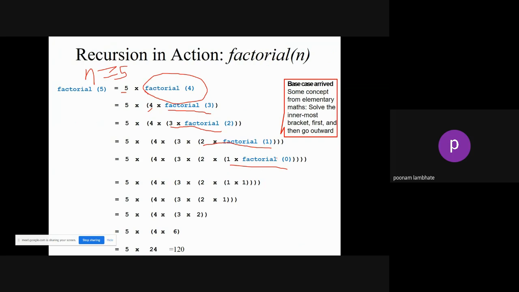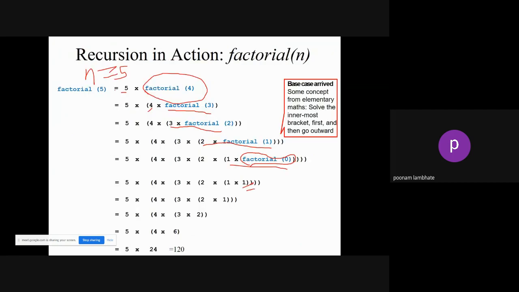Factorial of 0 is 1. That is your base case when n is equal to 0, so you'll return 1. That means the value of the function call for the parameter 0 is 1, and 1 will come in place of this function call. So I have written 1.